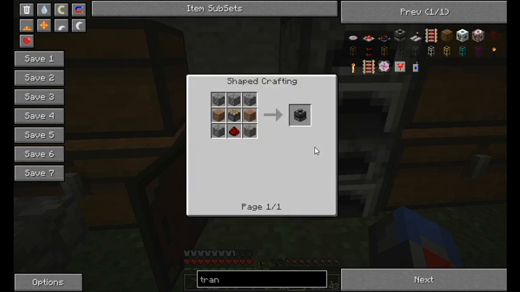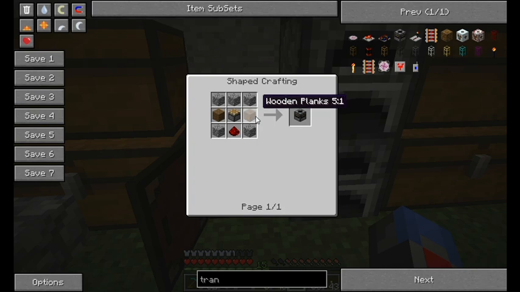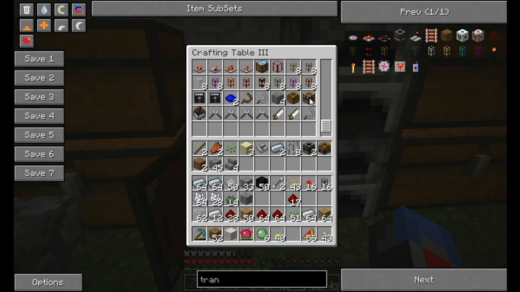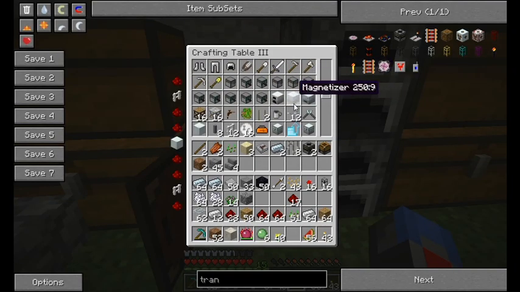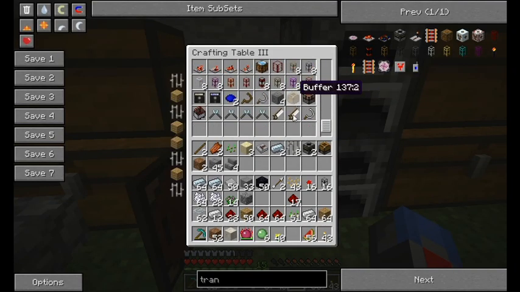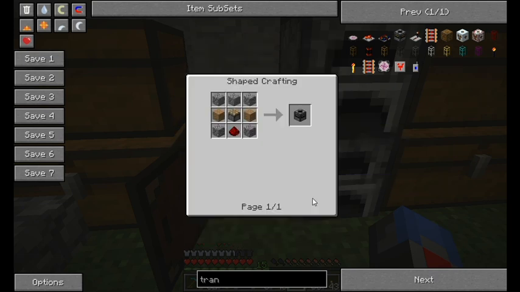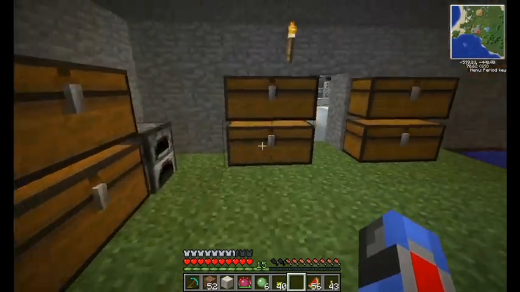Wood. What? I'm trying to build stuff here, dude. Do iron ingot, transposer. I don't get what I'm missing. Diamond? No, I'm not missing diamond. I don't need diamond for this. Why can't I build more transposers? Piston, wood, iron, redstone, cobblestone. You're not giving this a chance. I've only got one piece of cobblestone, that's why.